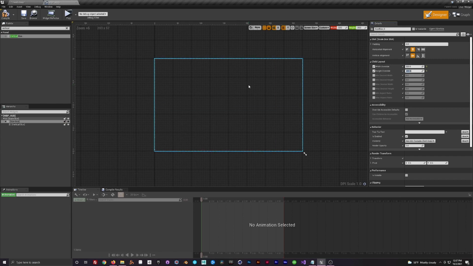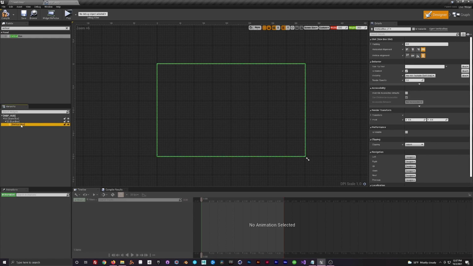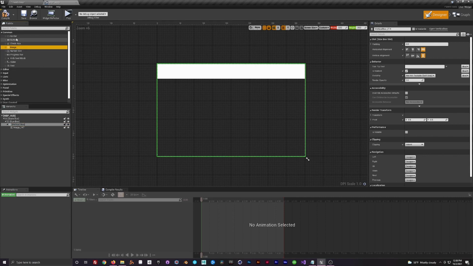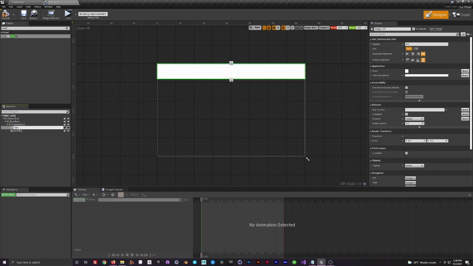Width will be 320, and height will be 200. And then clear the palette search, and we're going to drag in an image onto the vertical box, and then we're going to drag an overlay onto the vertical box. And then we will rename the image to game area.